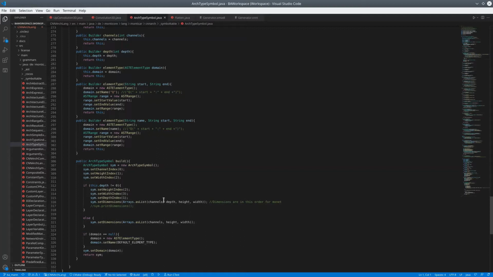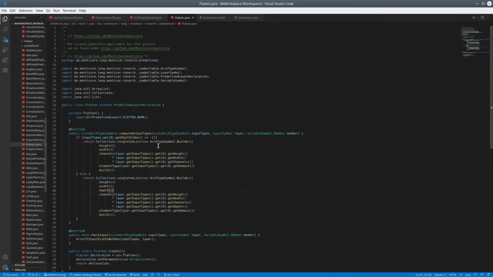And if you actually want to use 3-dimensional data in any layer and it's not already implemented, you would have to do it this way. So currently the way I did it was I checked if the depth index was -1, and if it is, then it was not set.